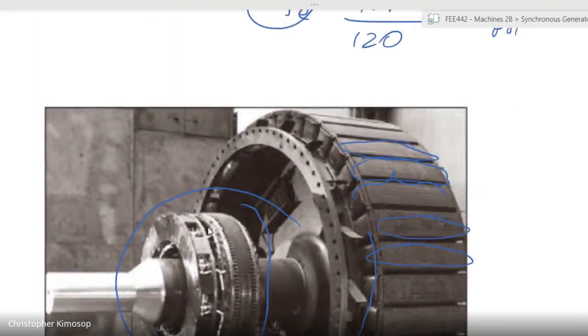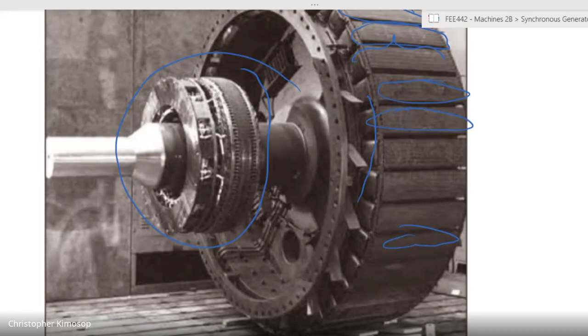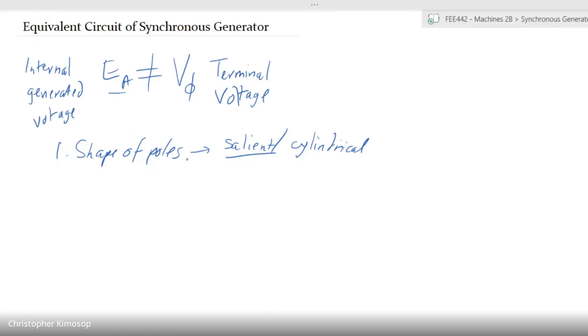Let me just show the photo again. These are the salient poles that we are talking about, right? Each pole sticks out from the cylinder. They are not distributed along the rotor itself, right? For purposes of the discussion we are having, we will assume that all our generators in these calculations have salient poles, and we will disregard the factor of cylindrical poles. Those who want to go a bit deeper, there's an appendix in the textbook that I added in the Google Drive, or the class drive. You can see that, but it is really beyond the scope of what we're talking about here. So that's reason number one, why there's a difference between the two.